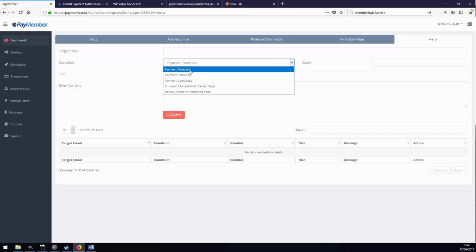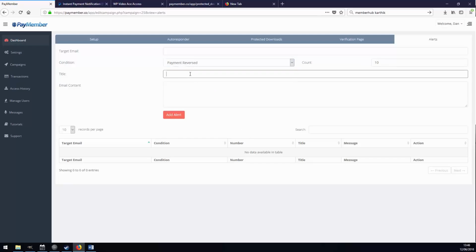So reversed, that would include chargebacks. We can see when payments are completed, and we can set up alerts. So we could say that if we receive, say, 10 chargebacks, so we could do 10 payments reversed, then we can send an email.